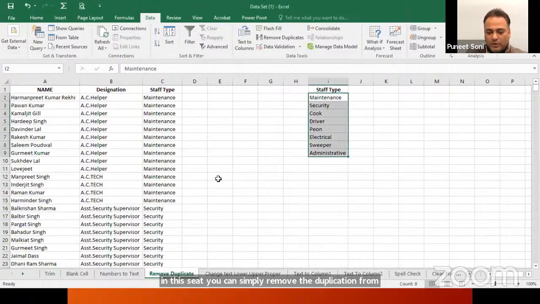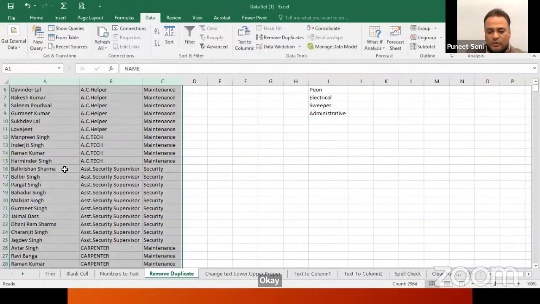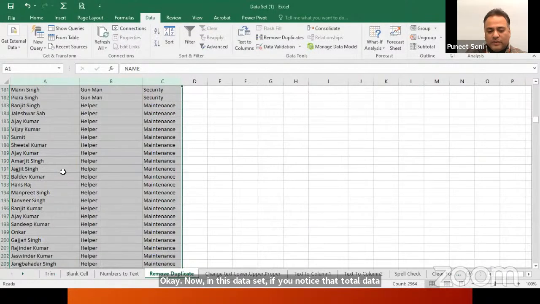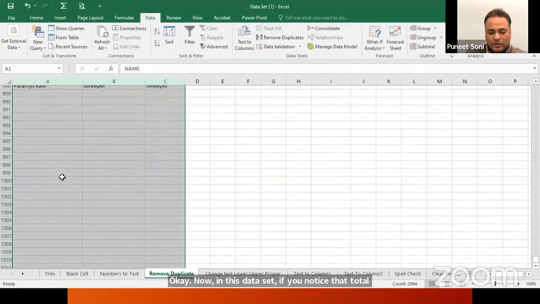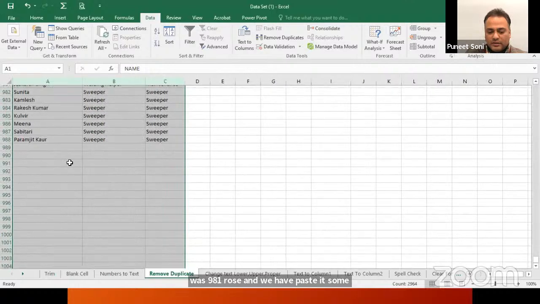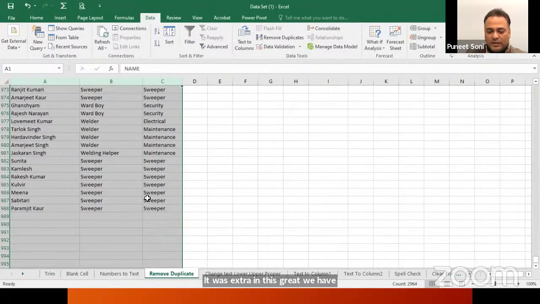Okay. Now in this data set, if you notice, the total data was 981 rows and we have pasted some rows extra in this, right? We have pasted these sweepers as extra in these cells. So I want to remove the duplicates, all the 3 rows which were duplicates in these.